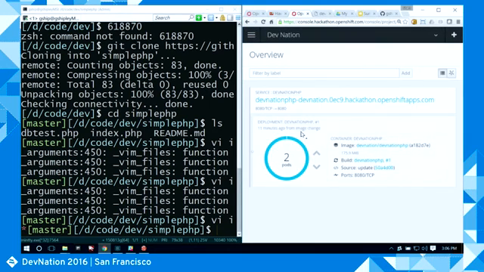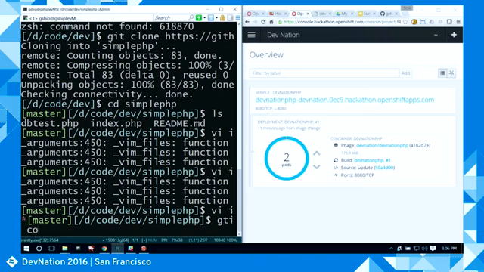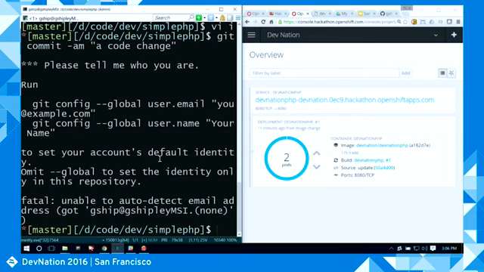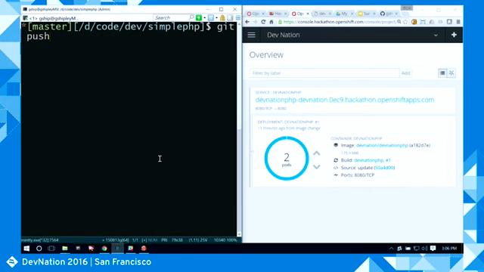Go to my overview page. Okay. So you can see I have 2 pods running now, and I just made a code change. And so what I want to do as a developer is commit this code. So I'm going to say git commit code change. So that pushed it to my local repository on my laptop. Now I want to push it up to my GitHub repository, okay? So to do that, I'm just going to say git push.